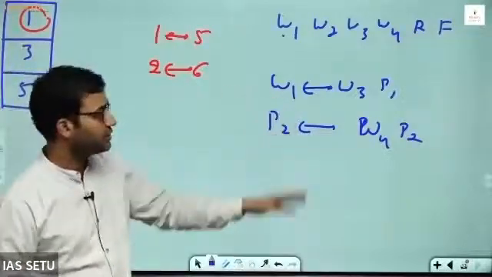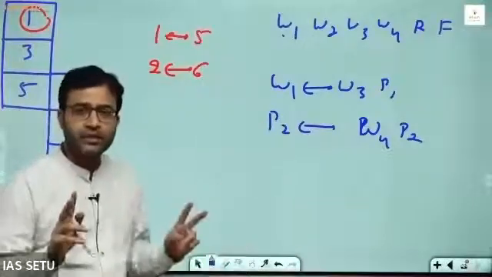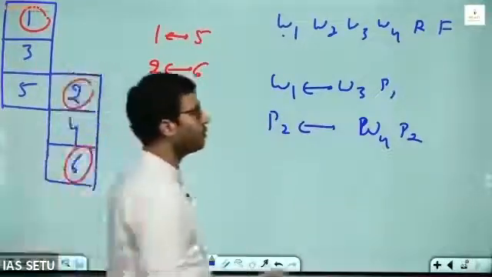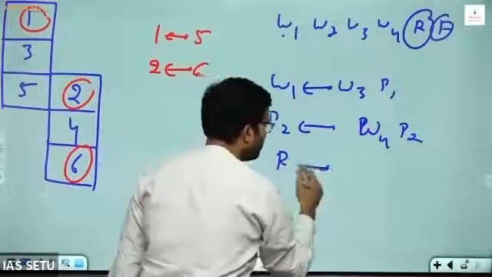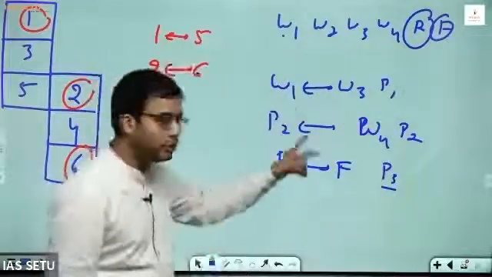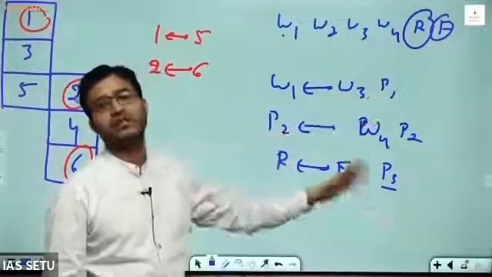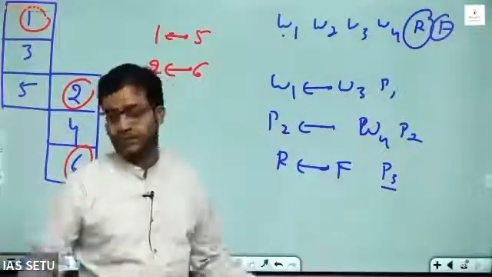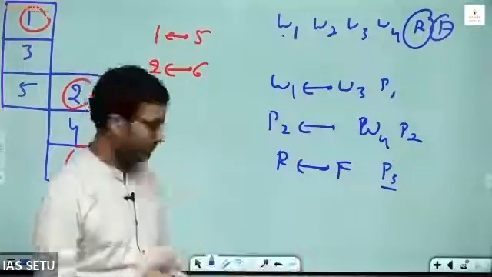This is the first pair, this is the second pair. So if you know these 2 pairs, what are the remaining 2 faces? What is left? Roof and floor. So can we conclude this roof is opposite to floor because this is the third pair? If you know the 2 pairs, you can conclude the remaining 2 faces give the third pair. Nowhere else do you get the third pair.